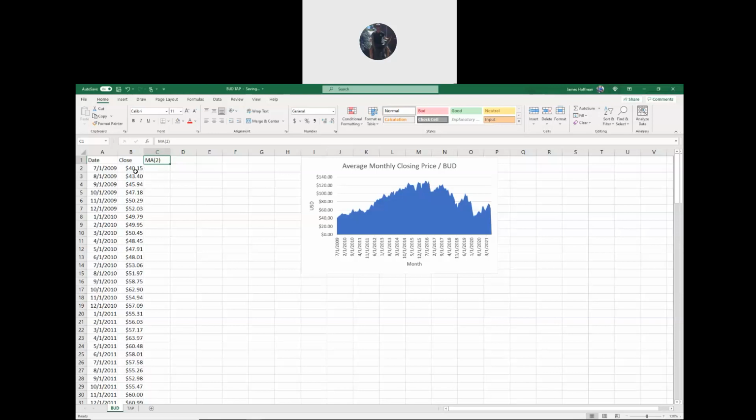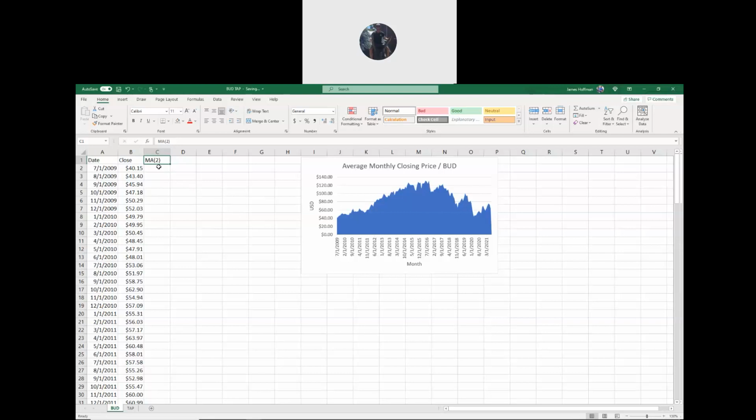If you took an average of this whole thing, you'd get something like right there. Probably wouldn't be a really good idea, but a moving average is going to be an average of what's happened in the last couple of months, which is likely a pretty good indicator. So it's not exactly what happened last month, but it's what's happened on average for the last 2 months.